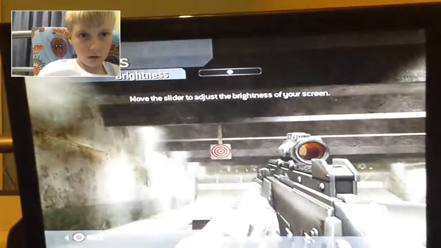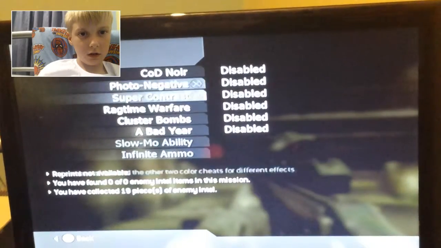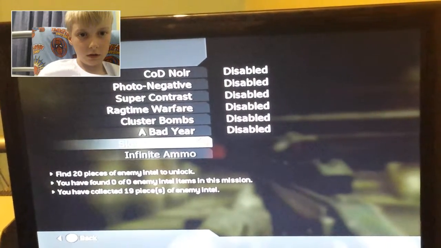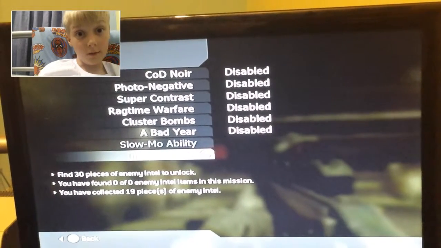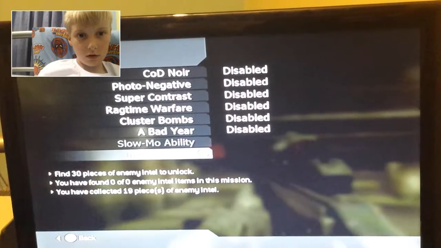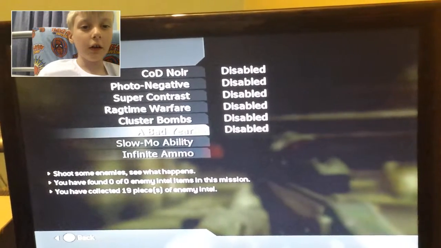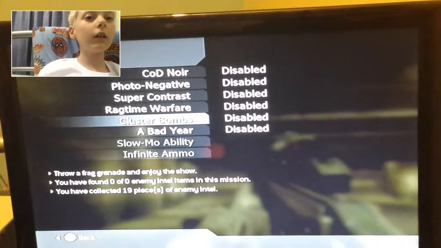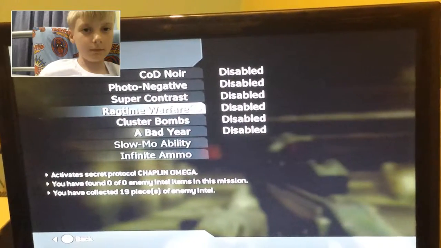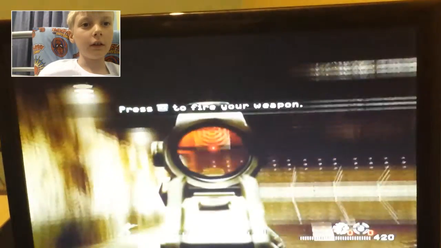So you got cheats. There we go. See? I need to grab that. I only need to find one, and then I need 44. Infinite ammo. Cluster bombs. They're the fun ones. I'll show you them later.